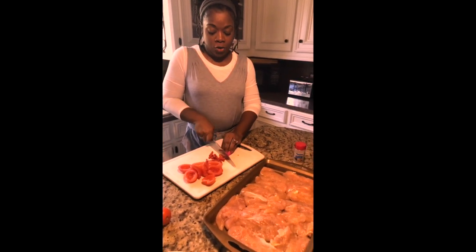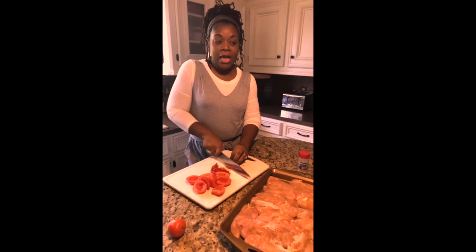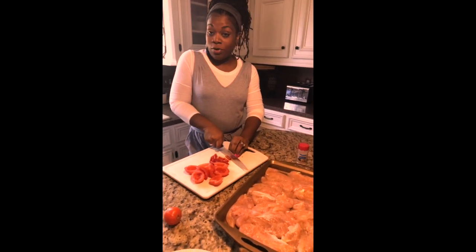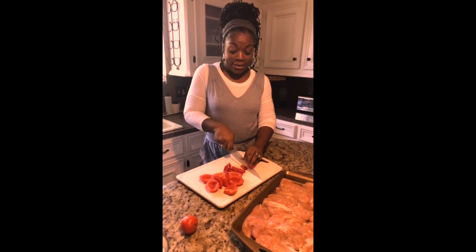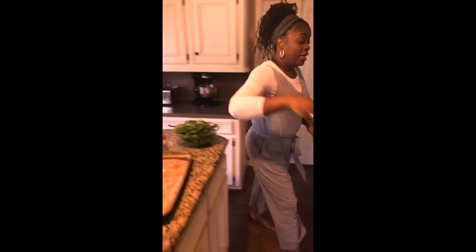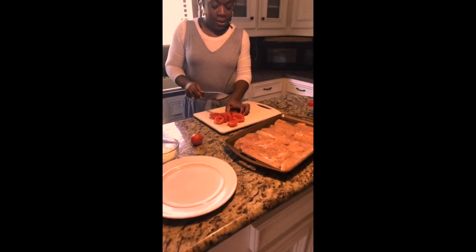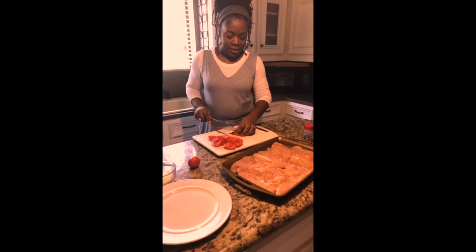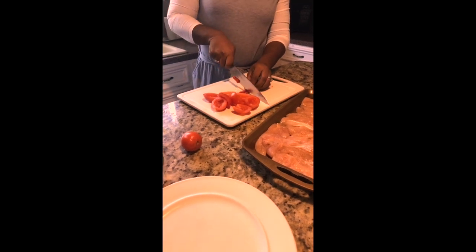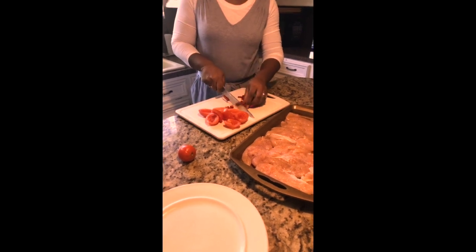It's really good. Normally I make it with chicken thighs, because chicken thighs really hold moisture and you can brown them really good in the skillet and they won't dry out too bad. But remember, we're on quarantine, so y'all, I didn't have any chicken thighs. Today I had chicken breast. So we are going to use some chicken breast that I cut up, and I need to turn this burner off. We've got about 3 pounds of chicken breast that has been cut up, and right now I'm just slicing up maybe half of a red pepper. We're going to dice that up. And the chicken breast, I'm sorry, let's get back to that. The chicken breast has been seasoned with salt, pepper, garlic, and parsley.